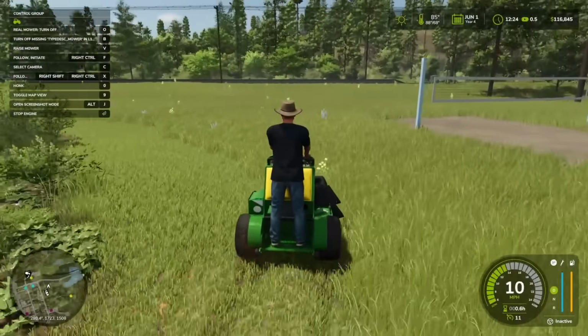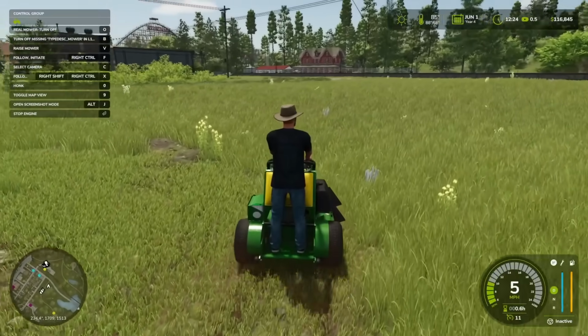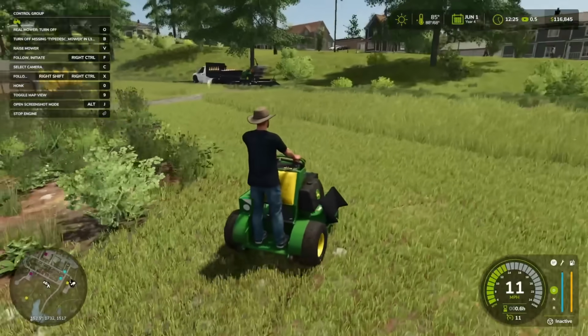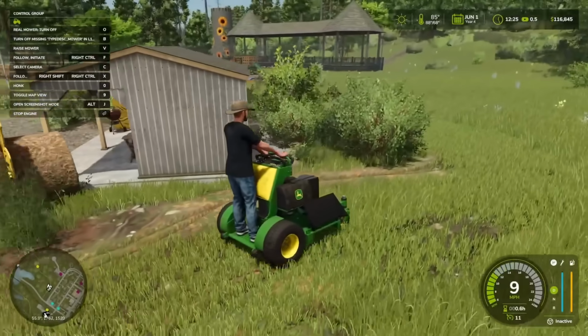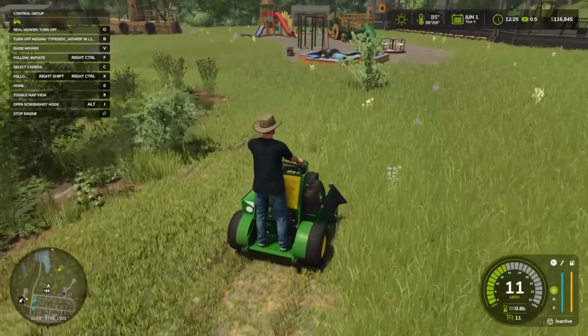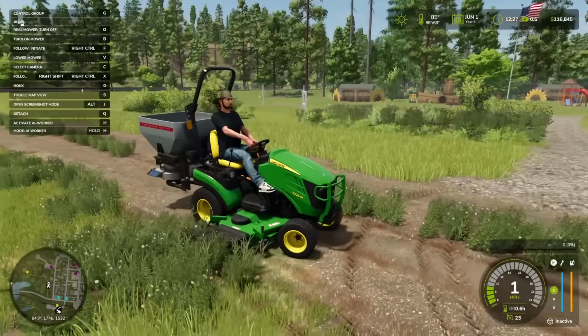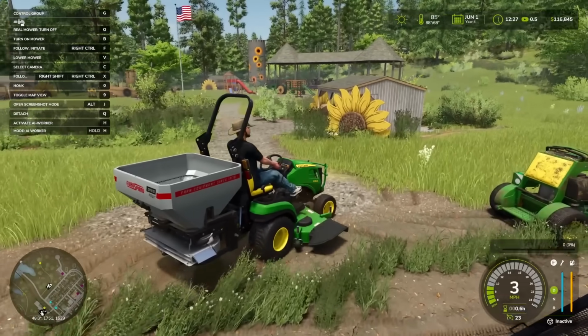The parking lot we're going to be building will go right in front of where I'm standing. They're going to have to kind of level it off. I think I'll try and finish about 2 laps around the outside of this, jump over to that enclosure, and then we will jump on the 1025R to try and finish out the rest of the bulk work. Some might say I have an unhealthy amount of lawnmowers. I say there's never enough lawnmowers.